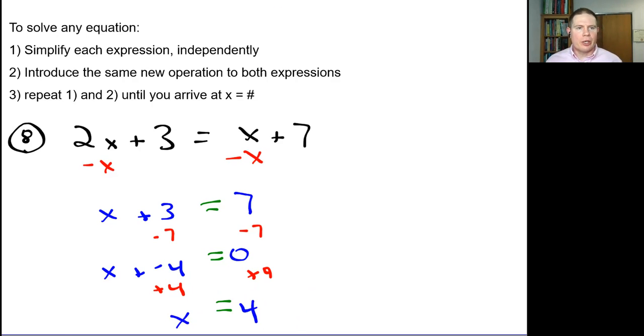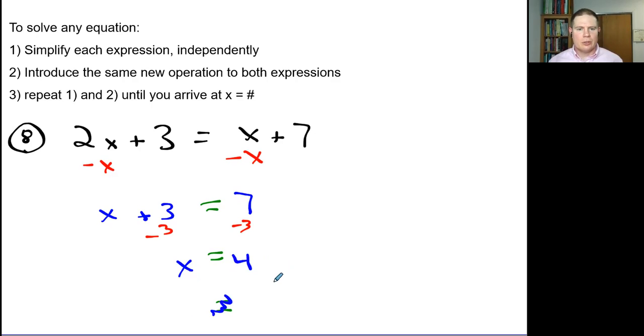So let's erase all of that. If you want to write it down to contrast it, go ahead. But I'm just going to go ahead and back up. So instead of subtracting 7, once I have my x plus a constant term on the left, I'm going to subtract that value. X plus 3 minus 3 gives me just plain x. 7 minus 3 gives me 4. And I'm done. I don't need this last equal sign.